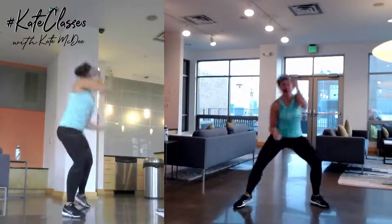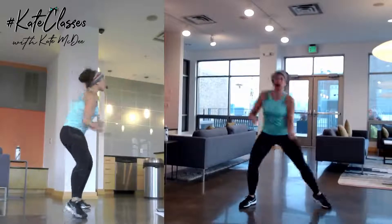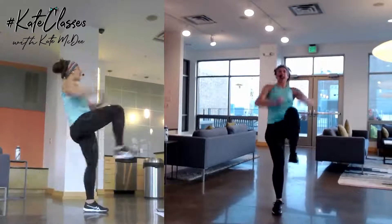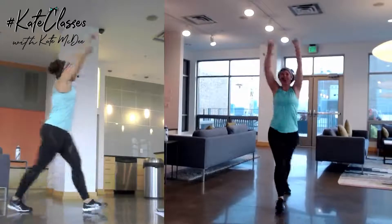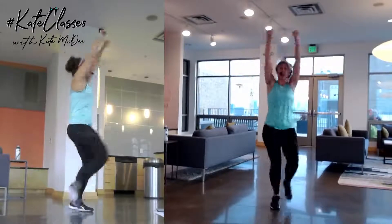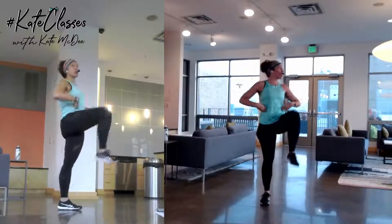Heart rate going up. Hopefully you can hear me okay. March three with an E! Switching the lower body now. We're going to warm up with our hips. Add some arms when you're ready. You can be bouncing, or keep it all low in half. Core touch right there. Lots of core action in turbos.